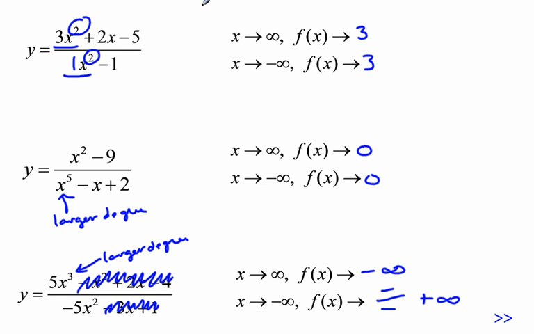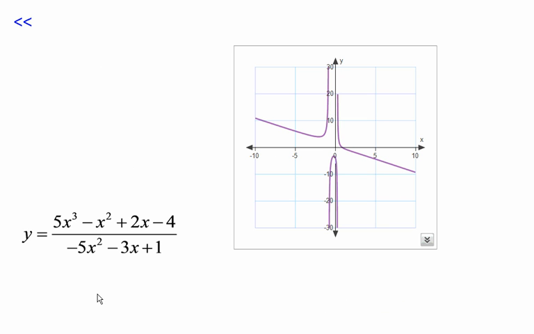So let's take a look at that graph. When we look at the graph of this one, you might notice from pre-calc, you'd say, oh, there's an oblique asymptote. And you'd be right, and you could do long division to figure out the oblique asymptote. But in this problem, that's actually not what we're concerned with. We are just concerned with the end behavior, being whether it heads to a specific number or to infinity or negative infinity. So we can see this is going down, which means as x approaches infinity, f of x is actually heading negative. Not very fast, but it is heading to negative infinity.